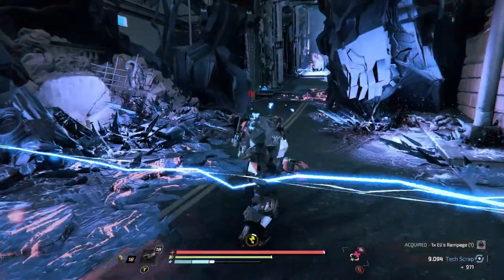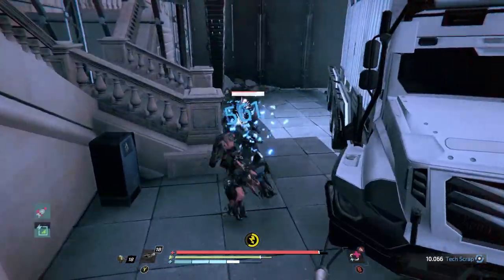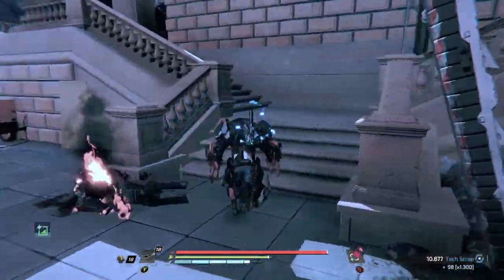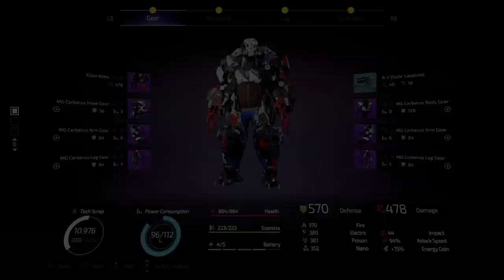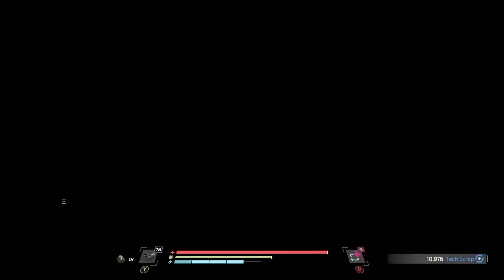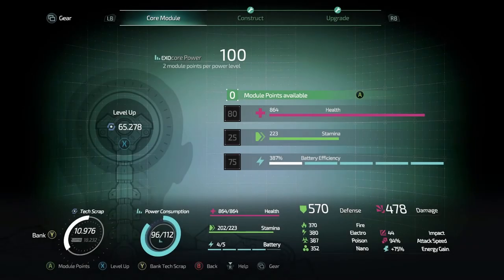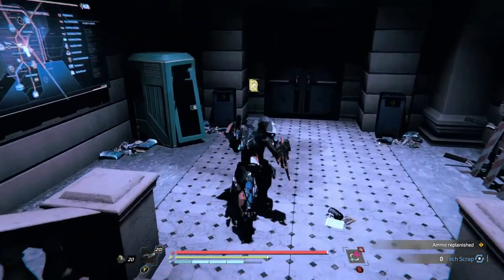So Mason tried. He did try. Made a valiant effort, but apparently he wasn't strong enough to take out Eli. So now we know what happened to Mason. Right, so our quest log says, find the stranger at the underground train station. Conveniently enough, that is right back here. So we're going to head into the underground train station and speak.